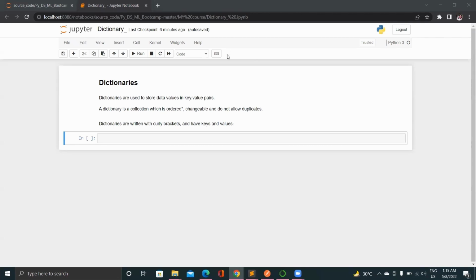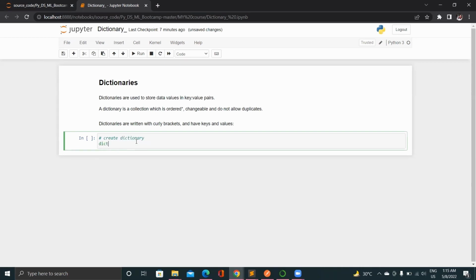So let's start coding. Now first we create a dictionary. To define a dictionary, we need curly braces, and for a list we use square brackets.